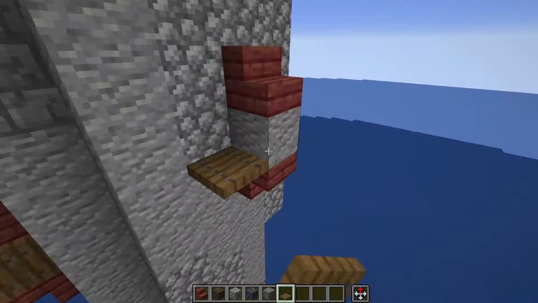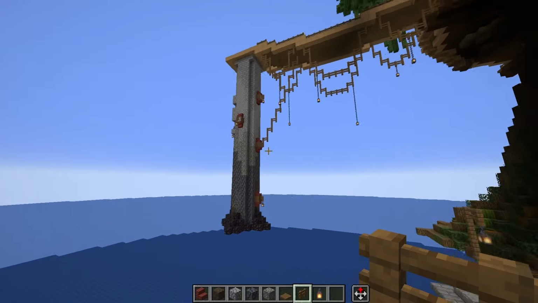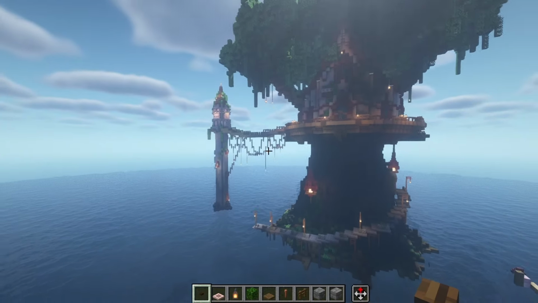Okay. Making these look on purpose. Add some lights, I guess? And boom! Mistakes turned into features. Now we just gotta top this bad boy off. And boom, we got ourselves a tower.